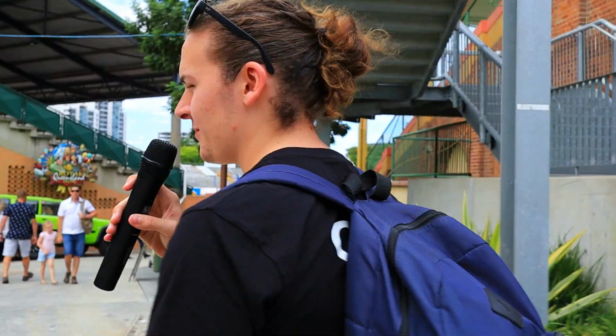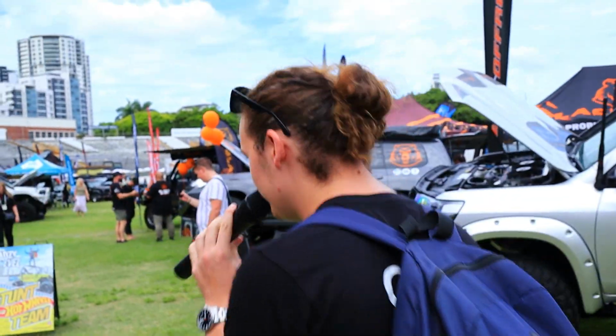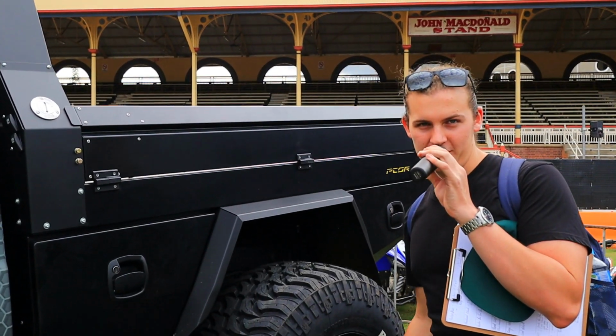Where is he? I can smell him. He's around here somewhere. A101, I'm coming to find you, Sam. Turns out we were going the polar opposite way that we needed to be going to find the elusive Sam Isles. So we're going back down towards the 6x6 patrol cab, because why not? There it is. Do you think I'll clear those with 2 inches lift? I could fit that in the Nav engine bay easy.